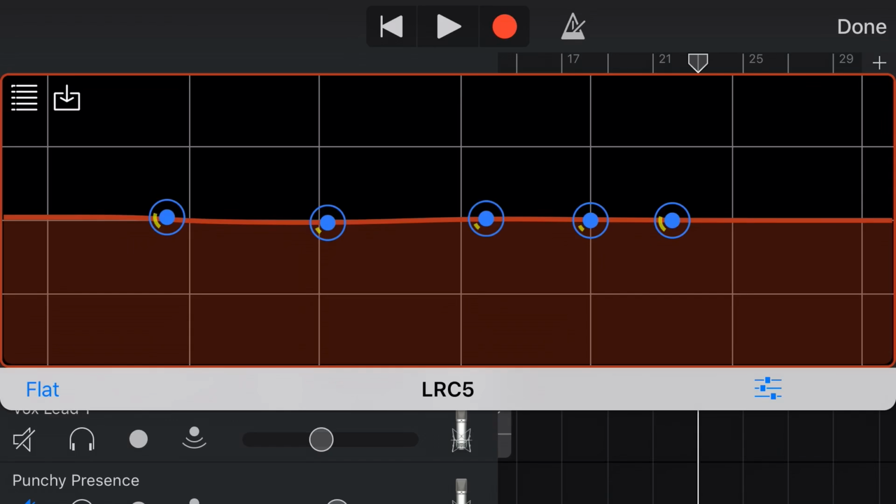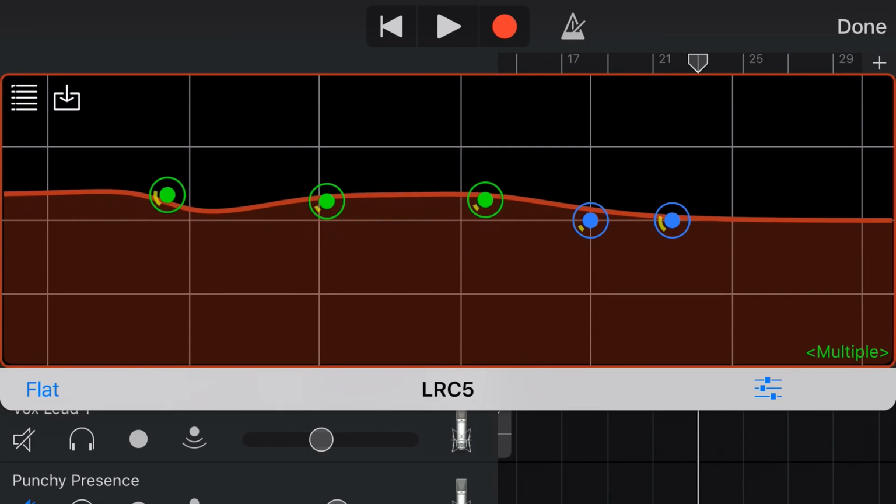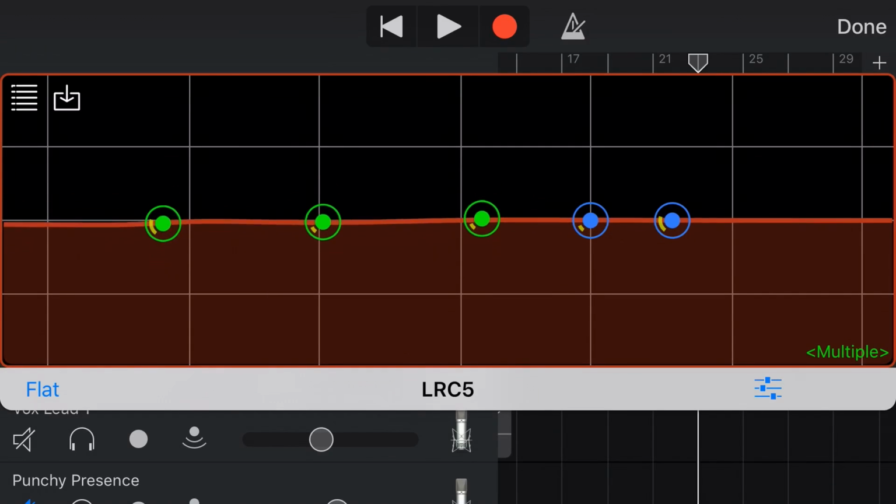Now the interface is slightly unique and will take a little bit of getting used to, especially if you're used to the Visual EQ, but the basics are the same. So as we showed before, to select each individual one, we tap on them and they'll turn green. We can actually select, however, multiple points, and then if we drag, we're going to be making boosts and cuts at 3 different or 5 different points.